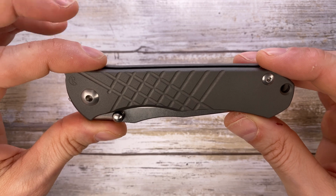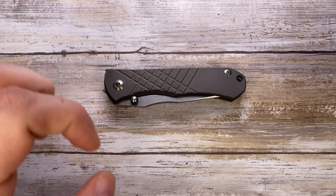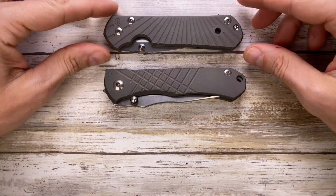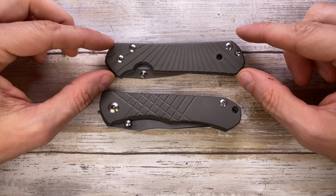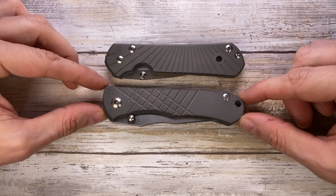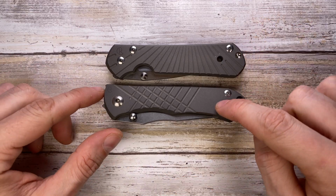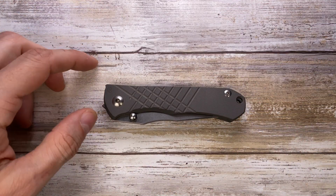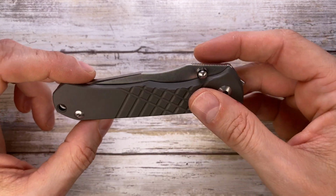It's nicely balanced, but feels and looks a little bit bigger than the Sebenza. You see, Sebenza has these chamfered edges, but at the end of the day they are almost the same length, but this guy feels a little bit bigger. But it's not a big deal. It's just the nature of the beast.